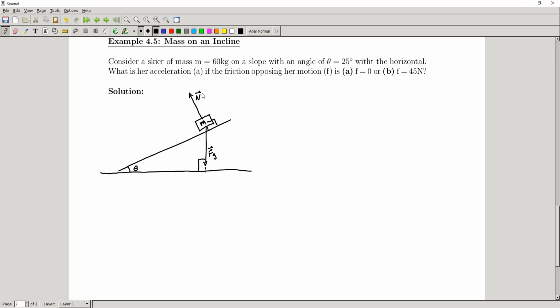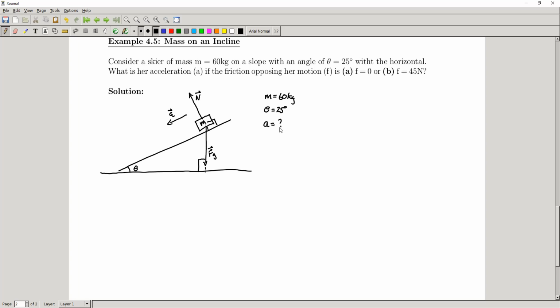And we can put some numbers to some of this. We know that our mass is 60 kilograms. We know that our angle theta here is 25 degrees. And so there's going to be some acceleration in this direction, right down the hill, not into the hill, like digging into the ground, and not lifting off up above the hill, but right along the surface of the hill. So we want to know what this acceleration is, and so that's kind of the problem here. This is a setup for the problem.